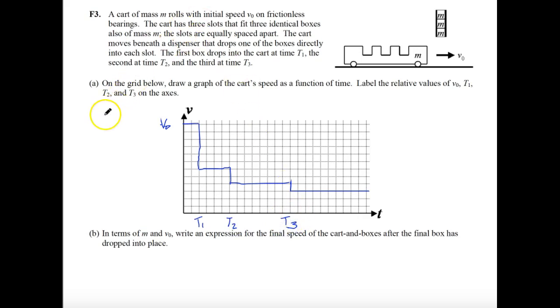Now we need to label all our times, so we should have T1 here, and then T2 here, and then T3 here. The points for this one, they gave you three points for this. And the first one is you need to have four steps. The second point is you have a big step, then a little step, and then a smaller step. So you should have a decreasing change in velocity as you go through. And then for the last one, the time intervals get bigger and bigger. So you should have an increasing time interval as you go through. So that's where those three steps come from.